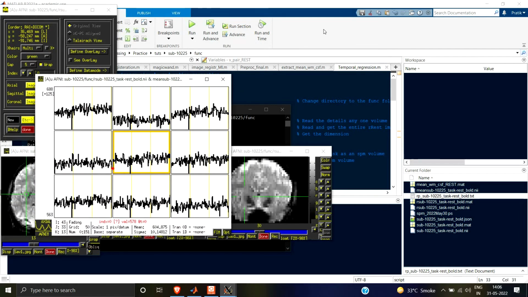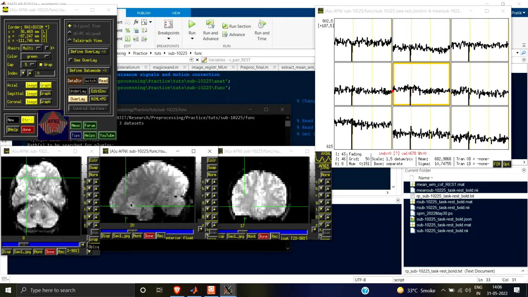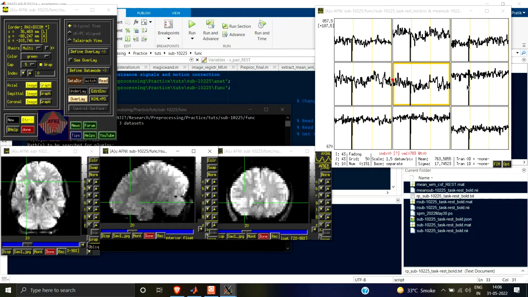If you see the graph of this particular data, you can see unusual dips at certain places, more prominent somewhere over here. If you remember, this was also due to the motion that we had corrected in the realignment video. But still, the contrast change because of that motion is reflected over here. So this is something that we have to correct now. This is the image.